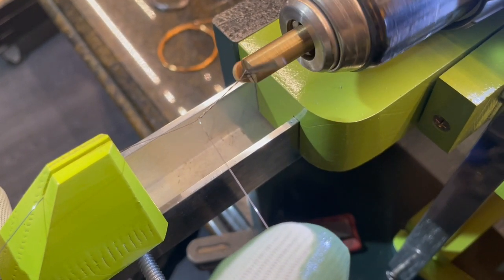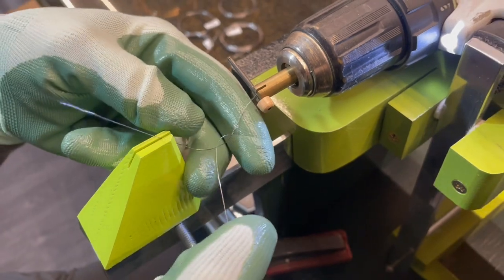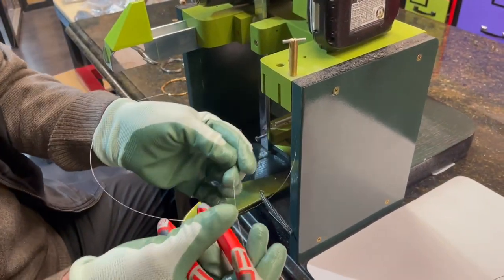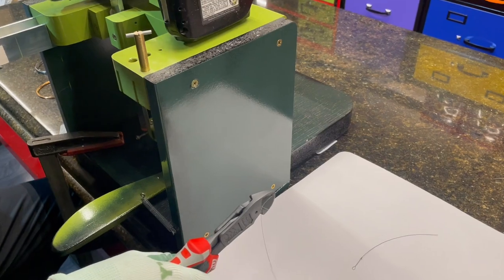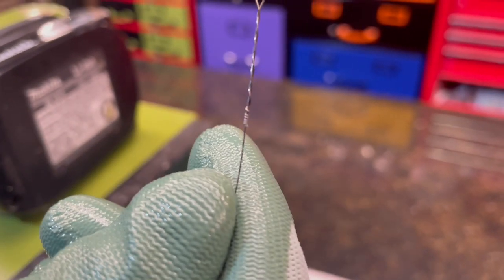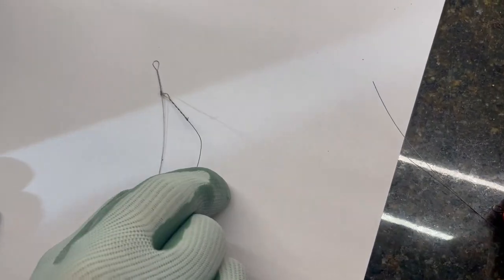Once I put it at a sharp angle, I make the first cross and then continue. Then I just have to make the final lock, like this. And just cut the wire that goes on the side, release this wire, and cut it like that. Now we've created this cross loop — it goes cross, and at the end it's just a very tight wire. That's a manufacturer loop, and that's our loop.